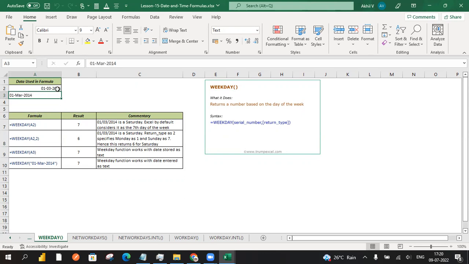Hence it's going to return 6 for Saturday. Then you can specify any number with respect to this date, and the weekday is calculated. So the WEEKDAY function works on dates stored as text, obviously. Similarly, you can also specify it by using any kind of date.